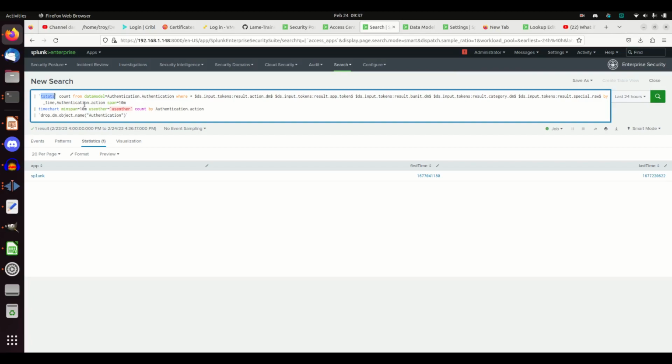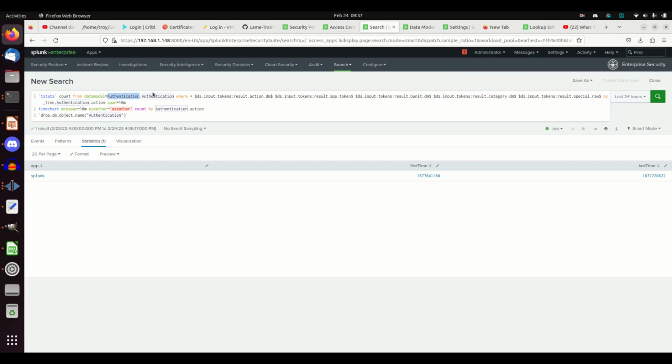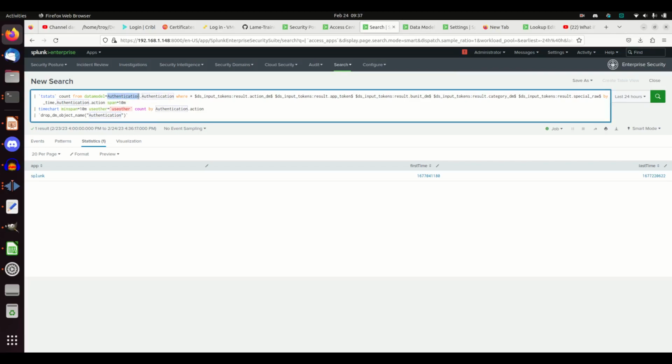But just recognize I'm a tstats, which means I'm looking at the accelerated data. And then we come to, it's using the data model authentication. From a programming world, this makes a lot of sense for me to explain it this way. Here is your parent, then it's got a dot, it uses dot notation to imply this is a child. That's how I read it. I don't know if that's actually how the documentation meant it to be read, but I read a parent-child relationship.